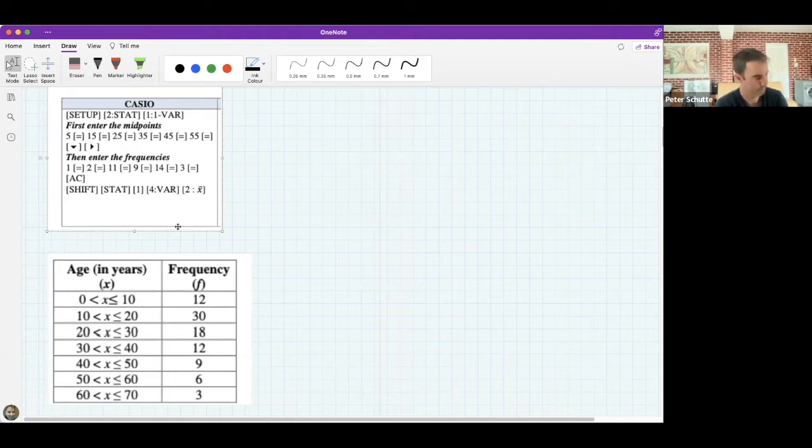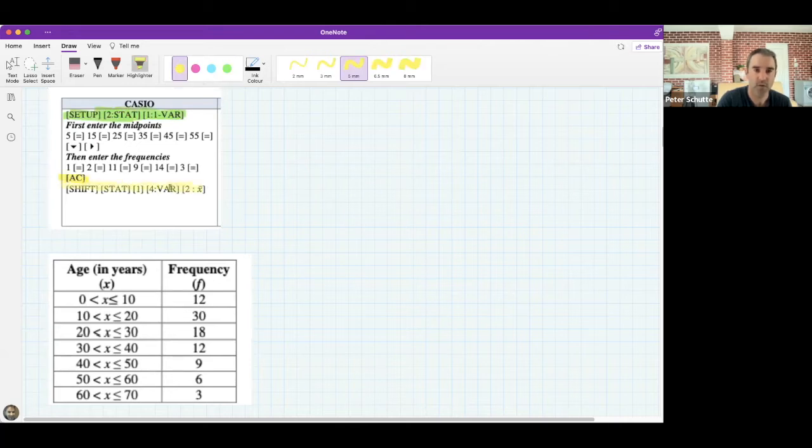Off we go. So remember, you need to turn the frequency column on. And then once you've got your answer, I want you to put that in the chat. That would be your first bit of steps. This would be your second step, other than putting data in and going equals, equals.